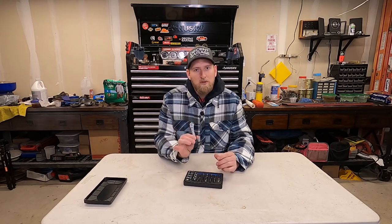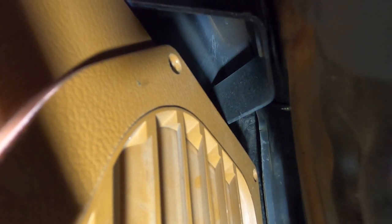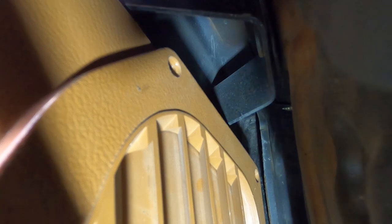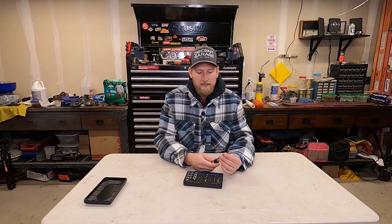Another instance where this tool is going to be great is getting some of the kick panel trim off, especially on the driver's side. There's a couple of the screws on the driver's side kick panel in the first gens that are blocked by the parking brake assembly and are very difficult to access. But this tool is low profile enough to get up in there and loosen those couple screws so that you don't have to remove your parking brake assembly in order to get that kick panel off.